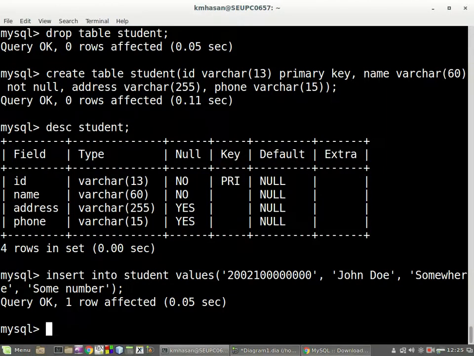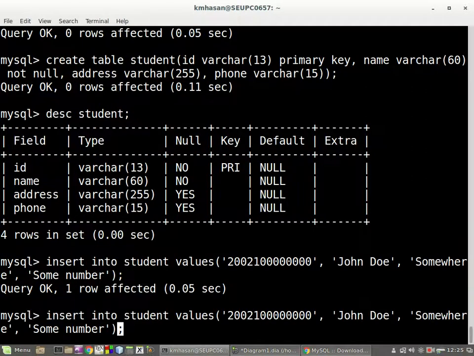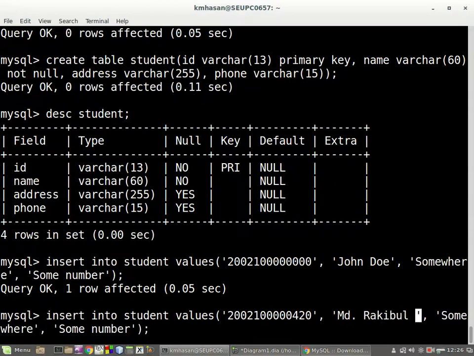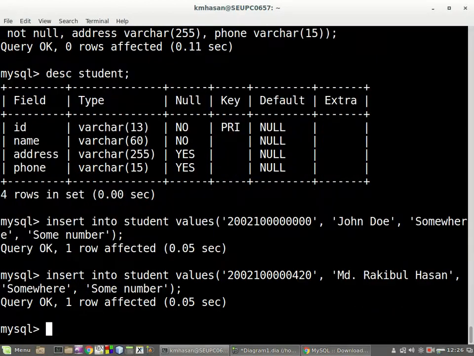Okay. If you want to insert another record, we can do so quite easily. You just create a new entry over here, come up with a new ID. Okay, that should do.